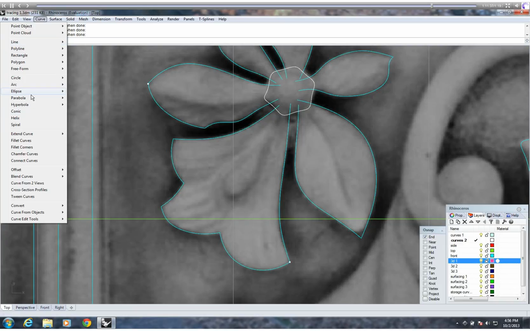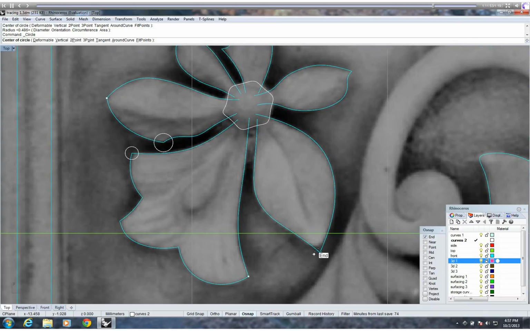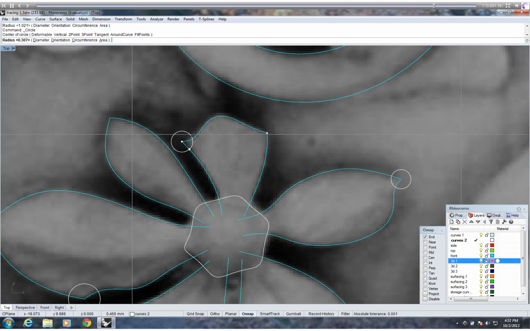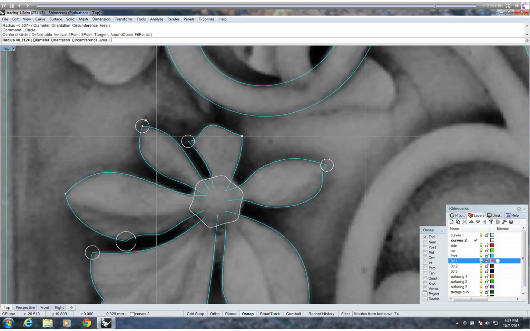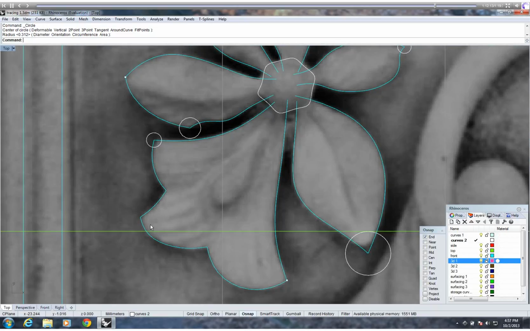I'm going to do my circle, center radius. Where I have an area that I want pretty smooth, I'll make that a pretty large circle. In an area where I don't, I'll make a small circle. Once again, I want to really blunt that, so I'll make a big circle. This is too aggressive. This little teeny thing is important, but it can't be really sharp. So again, I'm letting all my outside corners stay and my inside corners.